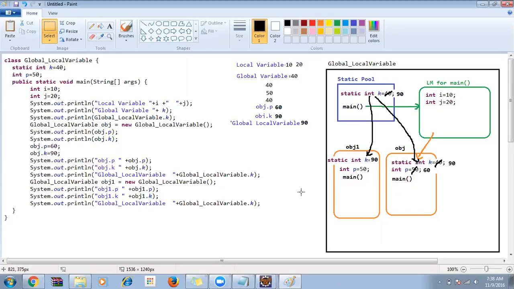Next, obj1.p. What is that obj1.p value? That is 50, so 50 will be printed. Then obj1.k.